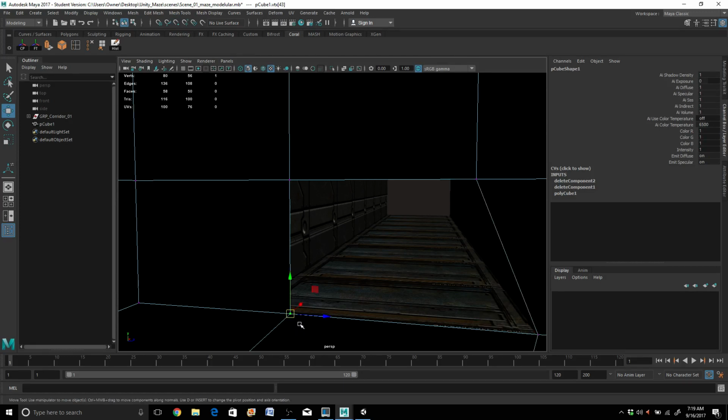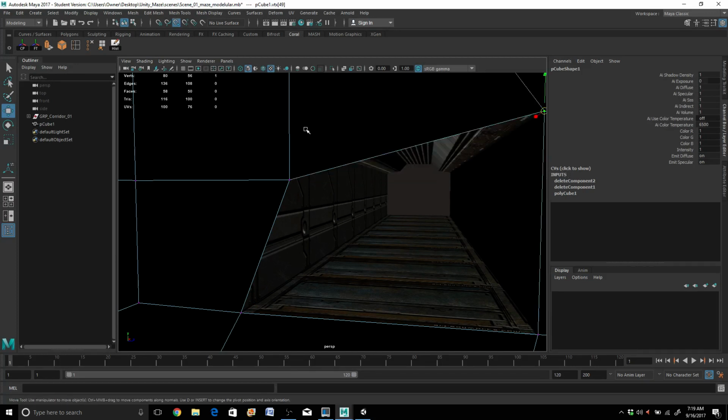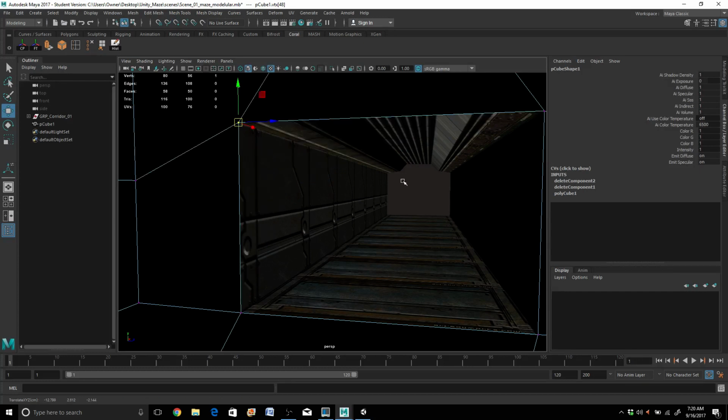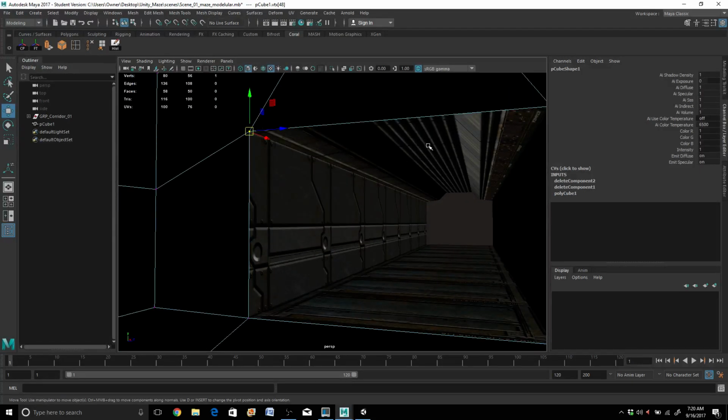Okay, we'll do the same thing on this side. Select this vertex, hold down V, middle mouse button drag until it pops over to this side. Okay, that's good. We'll do the same thing on the top here. We're going to snap those ones over to the top of our corridor. Okay, so now the only thing that's left is this venting, this interesting piece we did up here.